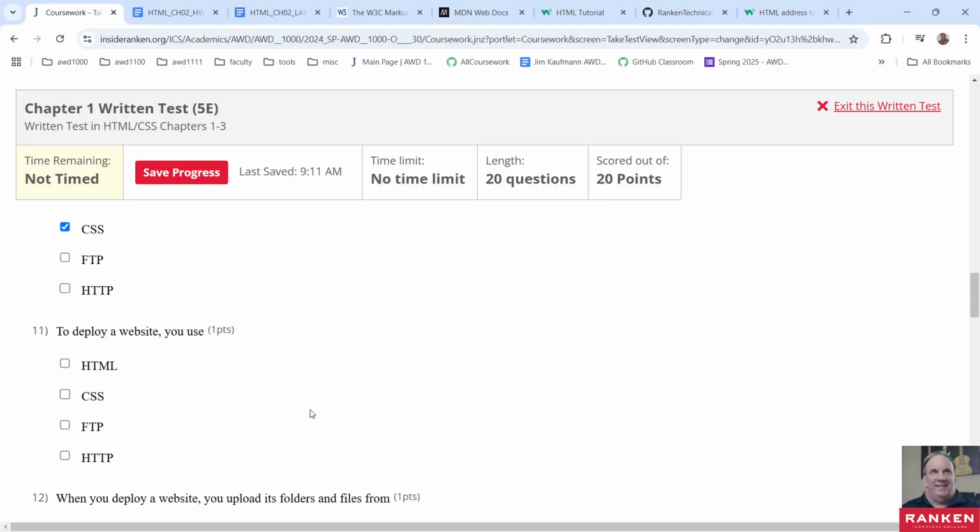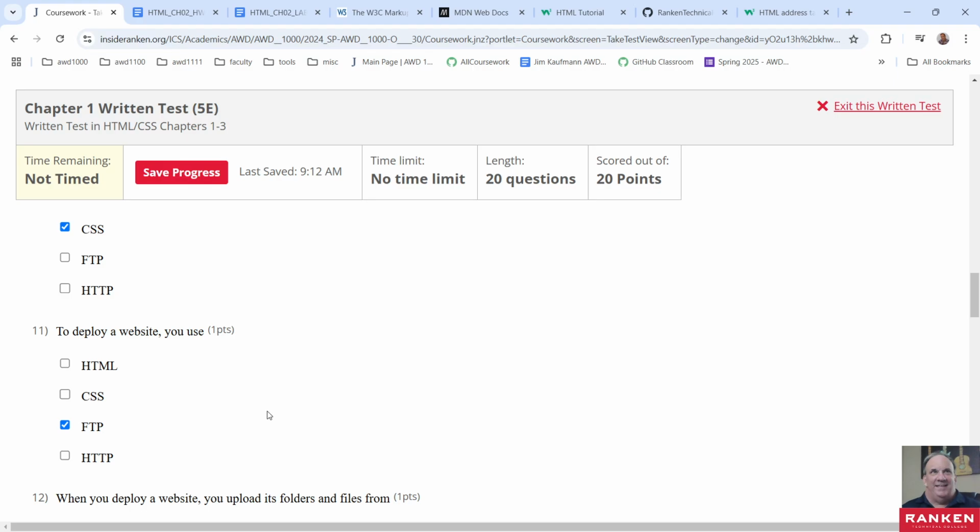To deploy a website, you use, obviously not HTML, CSS. HTTP stands for the Hypertext Transfer Protocol, right? FTP is File Transfer Protocol. So the best answer to this is FTP. Just to kind of do a quick review, FTP was kind of a little bit of an archaic technology for deploying web pages.